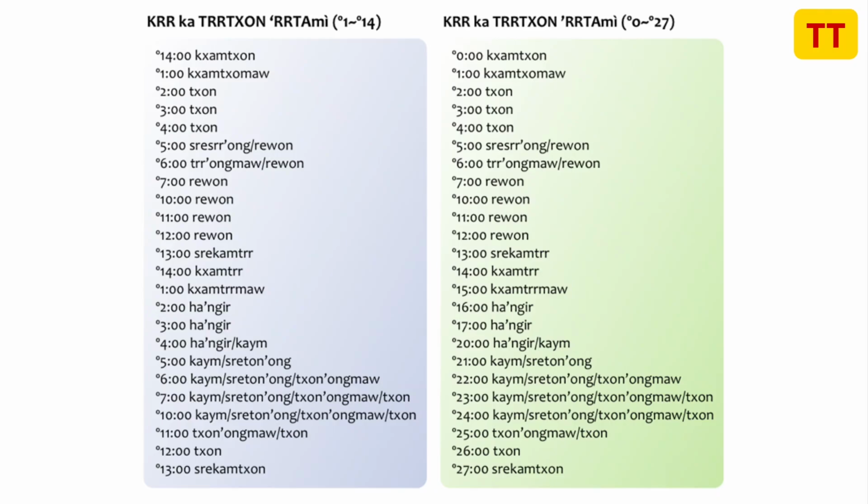Keep in mind that these are not set in stone. So, for example, in the winter, the sun only goes up at 8 or 9 or 10 a.m. I don't know, honestly, here. So then, for example, 8 would still be Sre Srong, so before dawn. But in the summer, the sun already goes up at 6 a.m. here. So then 6 a.m. would already be Rewon, or would already be Trong Mao after sunrise.